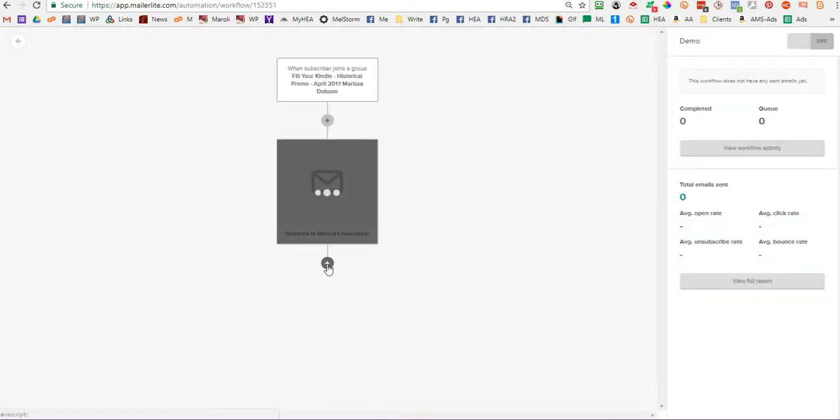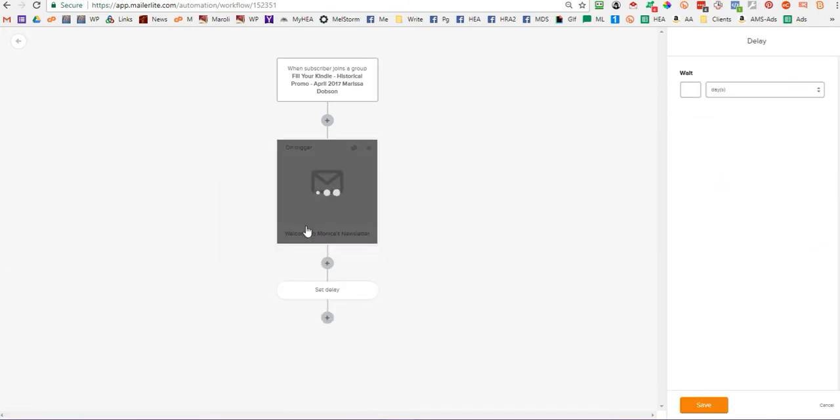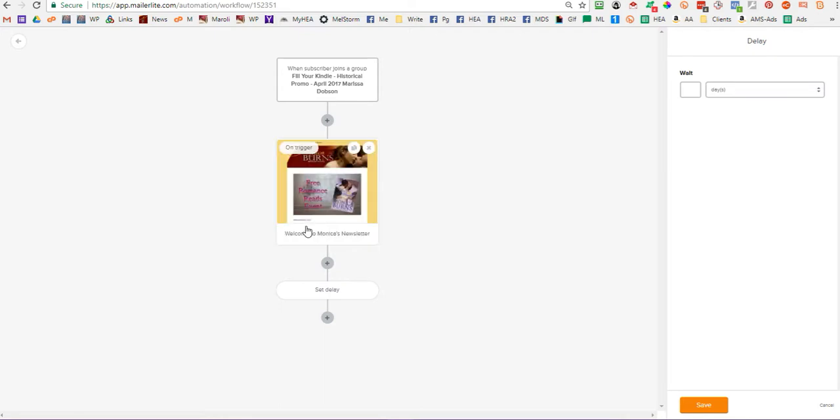So once you've got the email in place, you then want to select a delay, because you want the very first email in your newsletter to go out right away. You want them to get that newsletter with that free book and have them open it. And then you're going to sit back and make the system wait a few days. And I generally wait, well, maybe 5.